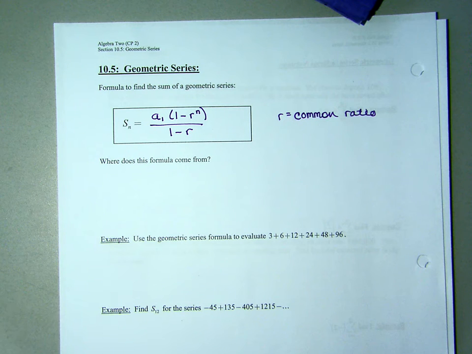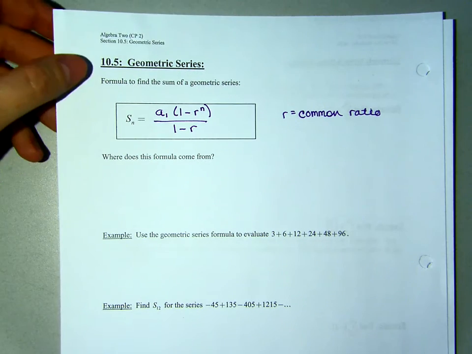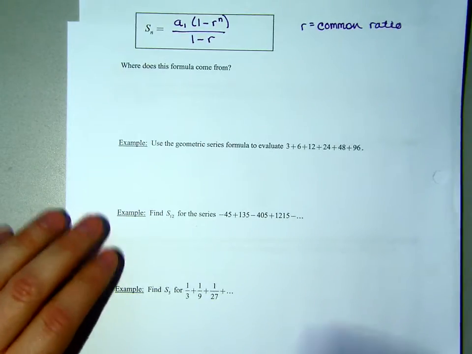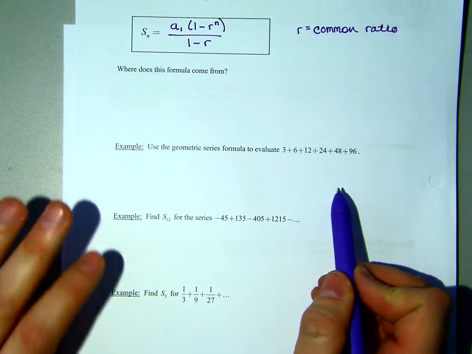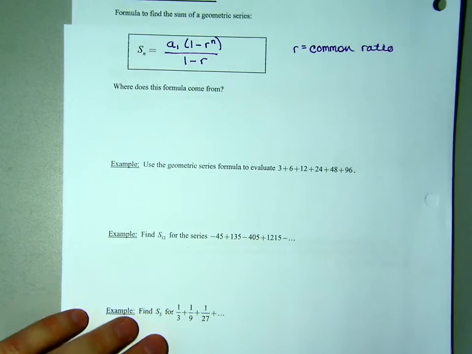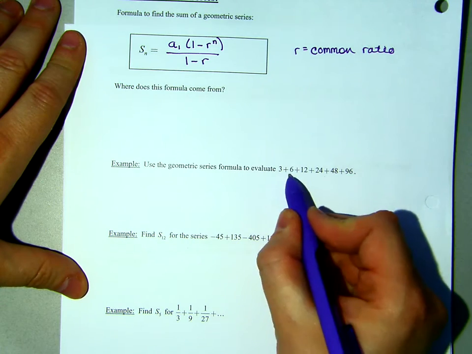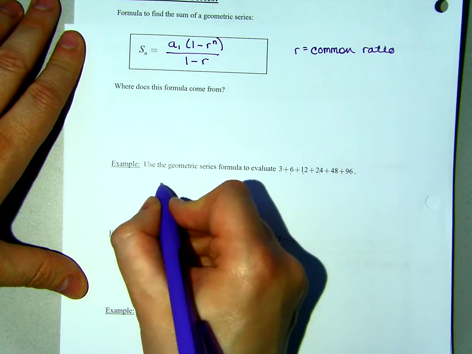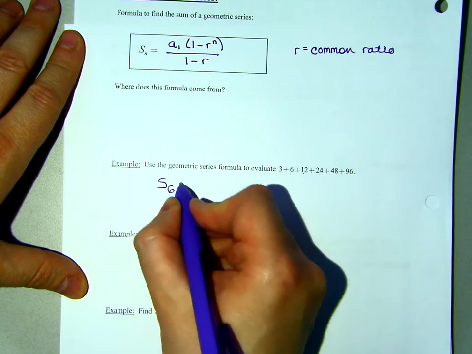I think we're going to skip over the next part. It's really just a lot of algebra that actually would have created this formula. Maybe we'll look at it later, but I want to just start using this thing. So the first geometric series that we have is actually written out in full, but we're going to try to use the formula to figure this out, and then we'll check it just by adding up all the numbers we see and make sure the formula actually works. According to my formula, 1, 2, 3, 4, 5, 6, there are 6 terms. So this is S sub 6 equals.